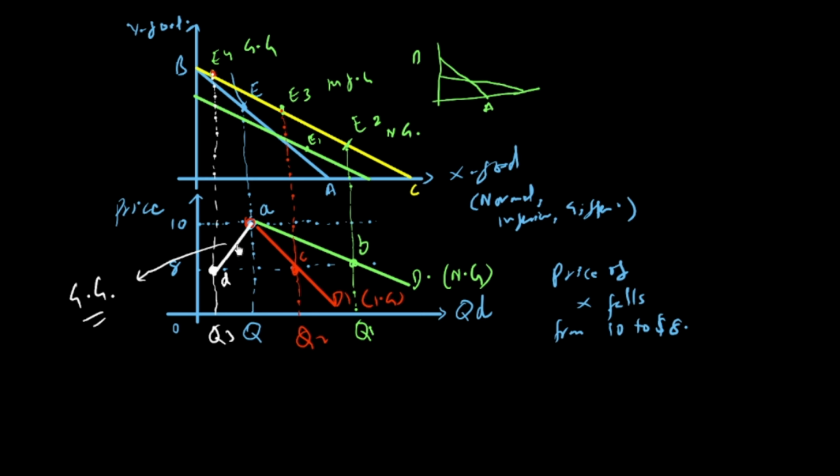So whenever a graph is positively sloped, it shows a positive link between price and quantity demanded. When it is negatively sloped, it shows a negative or inverse relationship between price and quantity demanded. And if it is steeper, it shows a little change in quantity demanded due to change in price, and if it is flatter, then it shows a greater change in quantity demanded due to change in price.